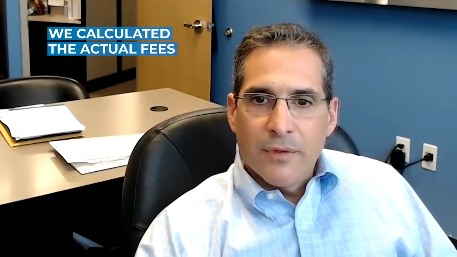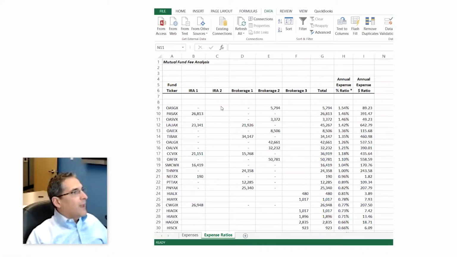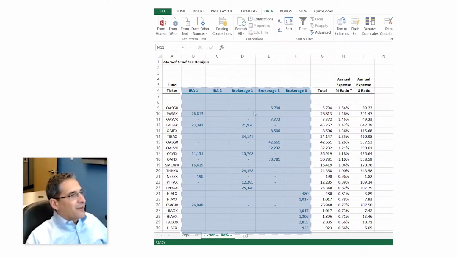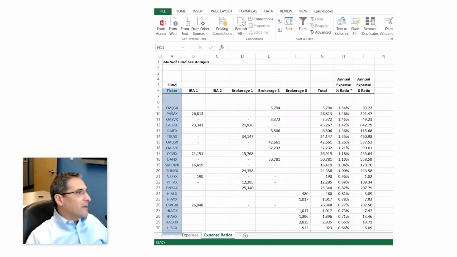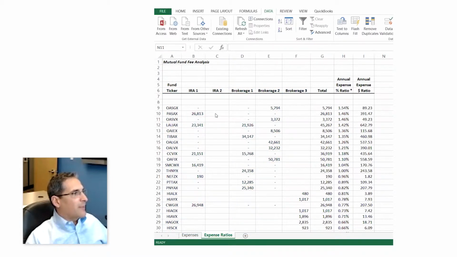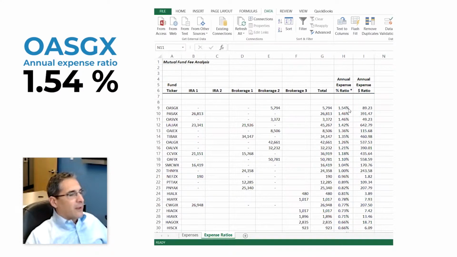So if we just jump on to this spreadsheet right now, as you can see, the client here had 5 accounts with a major bank. Fair to say that the fees are pretty high. In this column, we have the ticker symbol for the fund itself, the dollar value in each individual account for that particular investment, and what the expense ratio was. So for this particular fund, this client's paying 1.54% annually at the fund level.